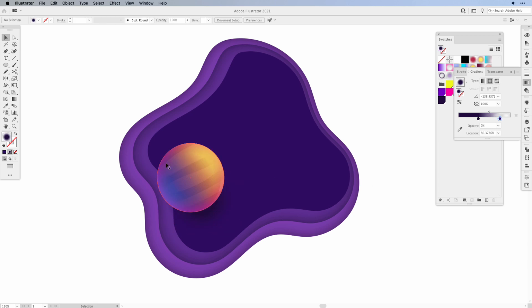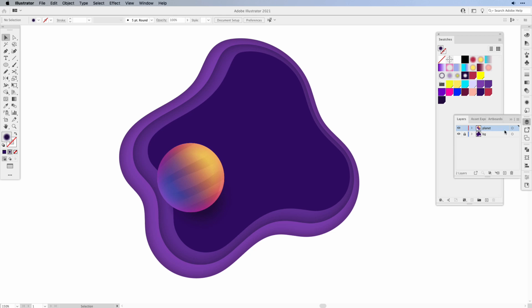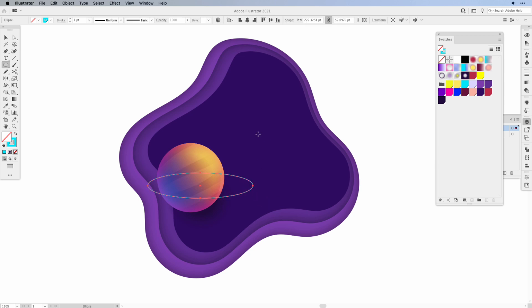The next step is to create the rings around our fantasy planet. We're going to stay with the layer planet because it's all going to be part of the planet. For this, we're just going to work with ellipses and the stroke. We're going to choose a really bright blue and then switch it from the fill to the stroke. Then use the ellipse tool and then create an ellipse just like this that is bigger and wider than your planet. Then with the free transform tool, just press E, rotate it into the proper position that you want your rings to be.